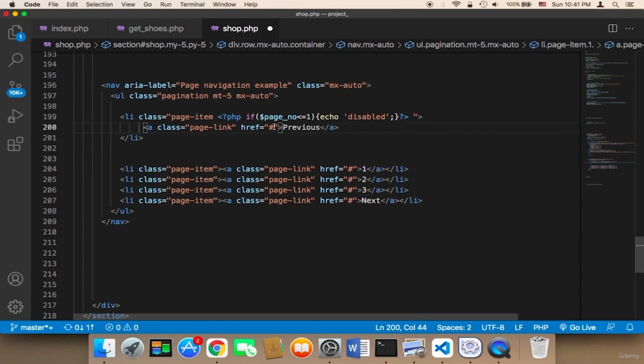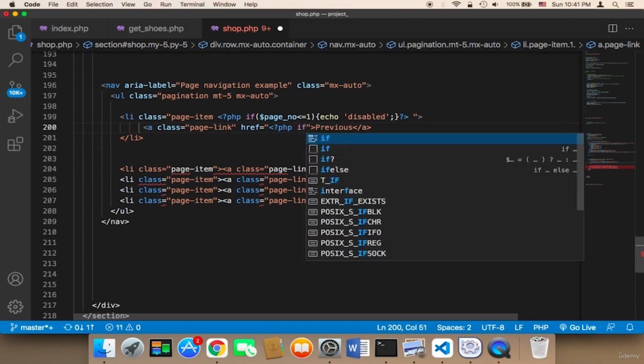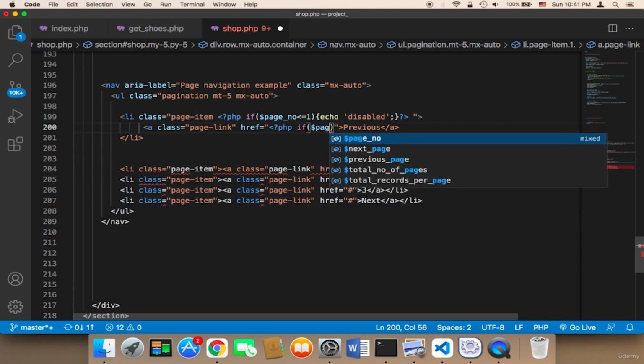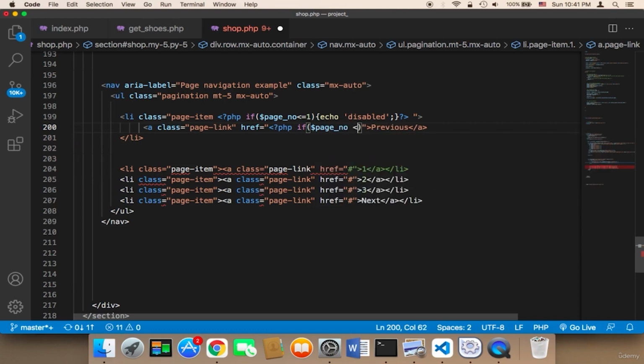So the href is going to be equal to PHP, and then if page number is smaller or equal to 1, then we need to echo hashtag, because it cannot take the user anywhere. You cannot go to page 0. There is no page 0. And then don't forget to close the PHP.